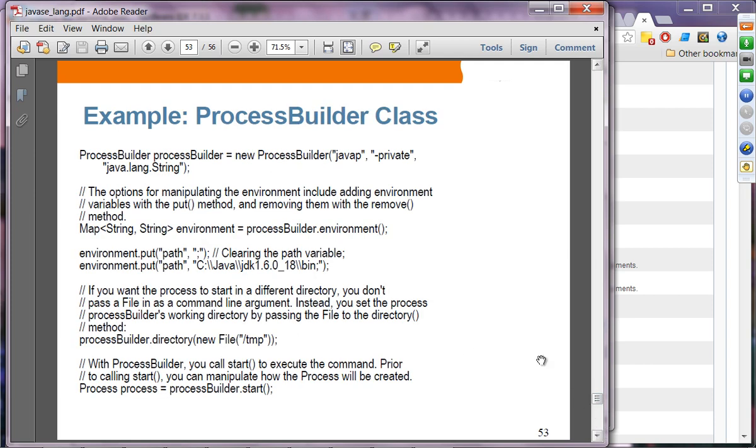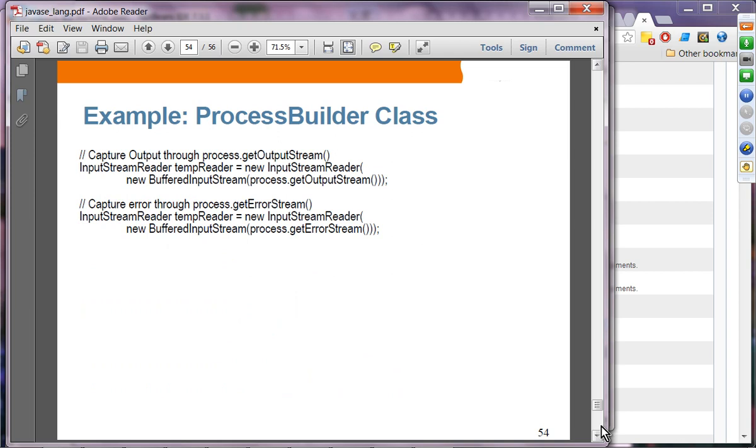But if you're using ProcessBuilder, you can create a bunch of other things. You can set the environment variables. ProcessBuilder will provide more customization. Again, this is probably not the class that you are going to use often, so not much of a big deal. And you can also set the input stream and output stream as well.